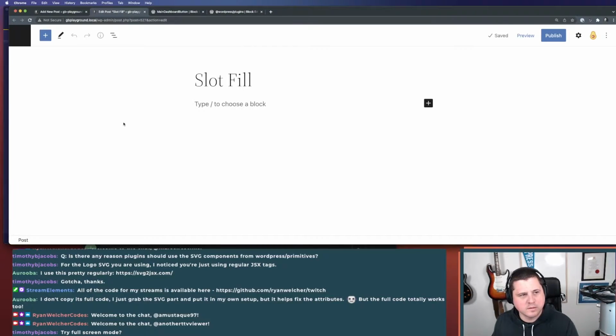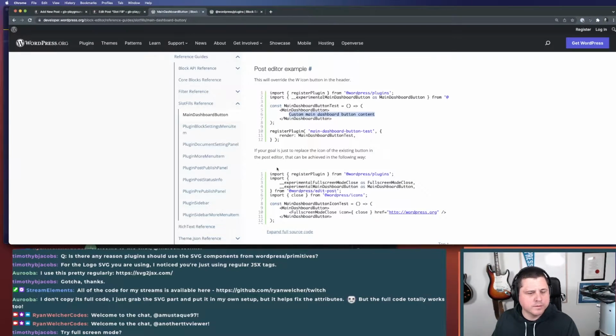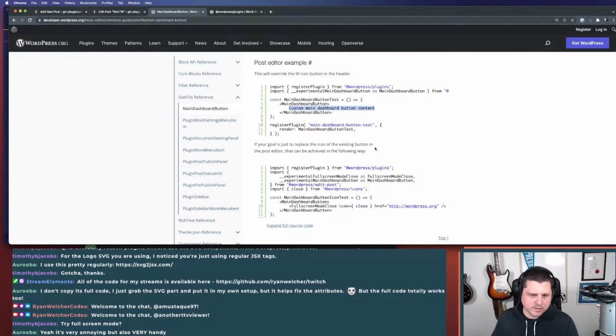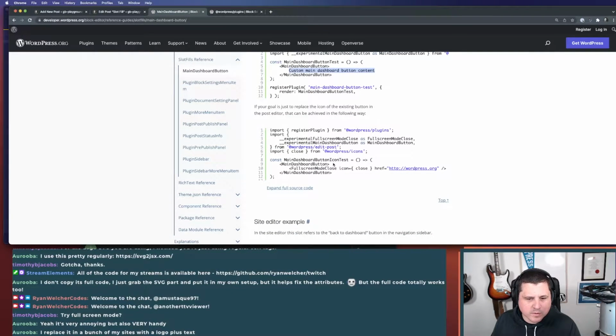Nice call. That's this. So that completely replaces that. Interesting. Okay, cool. Well, that's good to know. Yeah. If your goal is just to replace the icon of the existing button in your poster, you can do it in the following way: full screen.